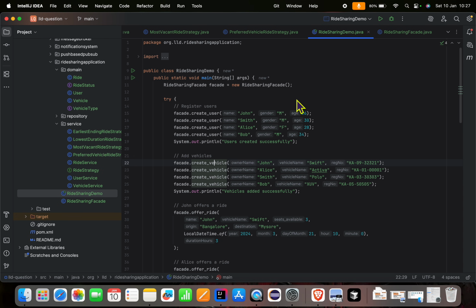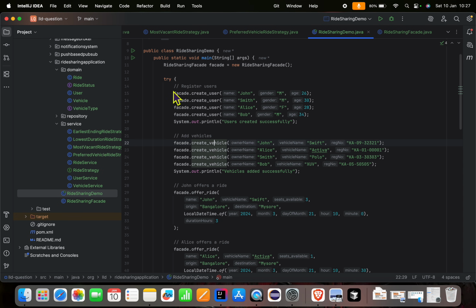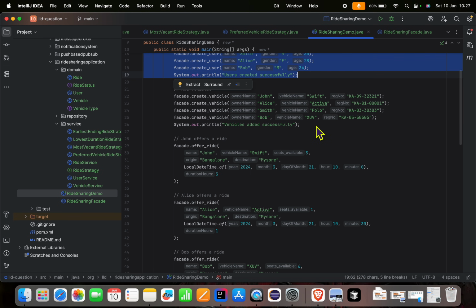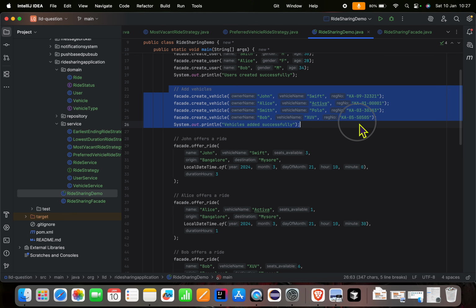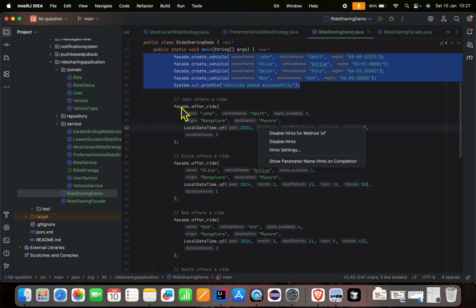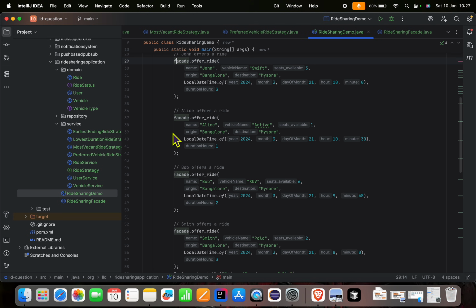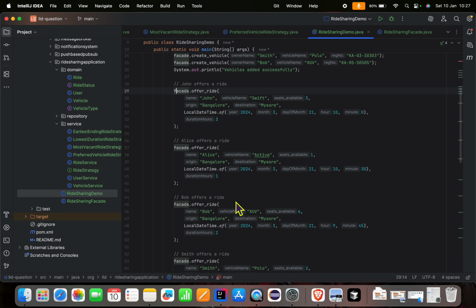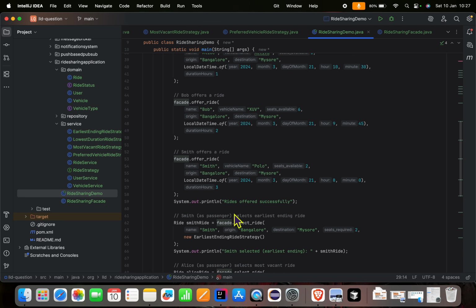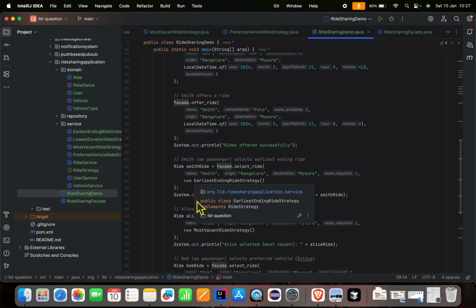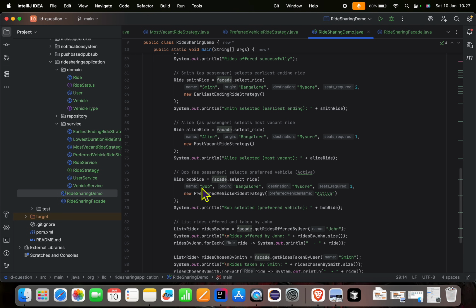So inside the demo class, what we have done is we have created a set of users, then we created a set of vehicles for these users, then a few of the users are offering a ride, 3 or 4, and then some of them are trying to select a ride.